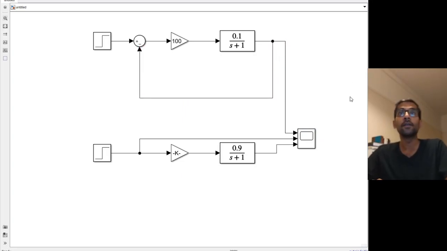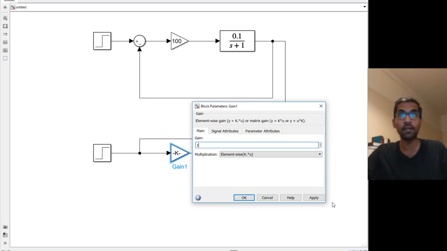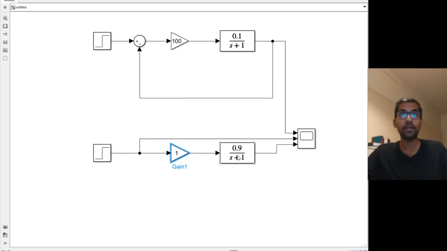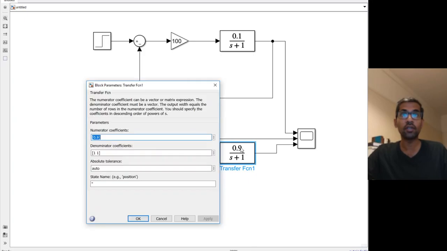One of the inputs is going to be the closed loop system, one is going to be the open loop system, and let's change all these gains back to 1.